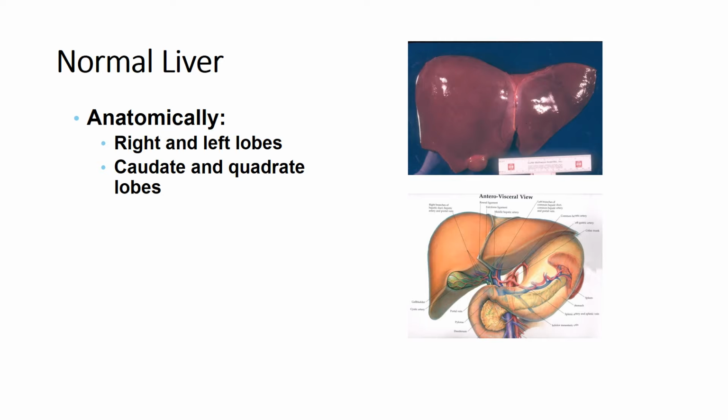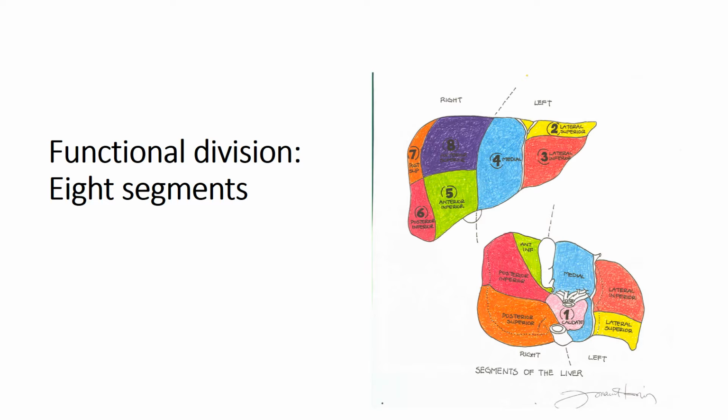Just a brief review of the histology and gross appearance of the liver. We know of the liver as being a right lobe and a left lobe, and then there's a caudate lobe and an old term called quadrate lobe, which doesn't really exist in reality. So we're only concerned about these 2 lobes, but we're more concerned about the segmental anatomy of the liver, of which there are 8. Here we have the left and the right lobes. The left is composed of segments 1, 2, 3, and 4, the caudate lobe being segment 1.